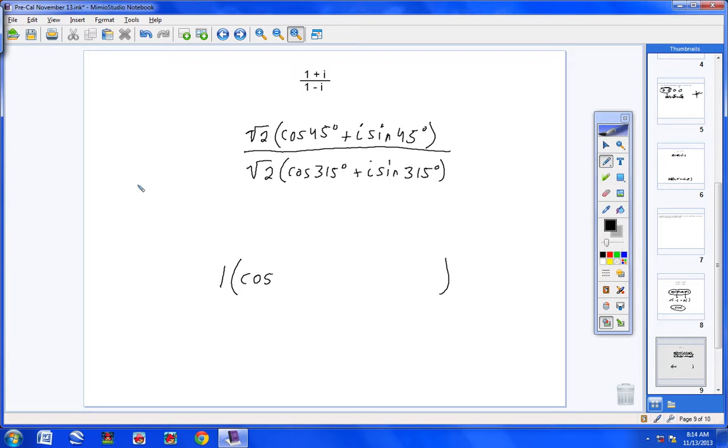Help me out here. I think that'd be 270. So we'd get a -270 plus i sine, and then we subtract 45 minus 315. So we're taking top number minus the bottom number. Always the top number minus the bottom number, and that's why we're getting a negative number here. And let's see, 45 minus 315 would be 270 again, -270 degrees. And there we go. You did it.